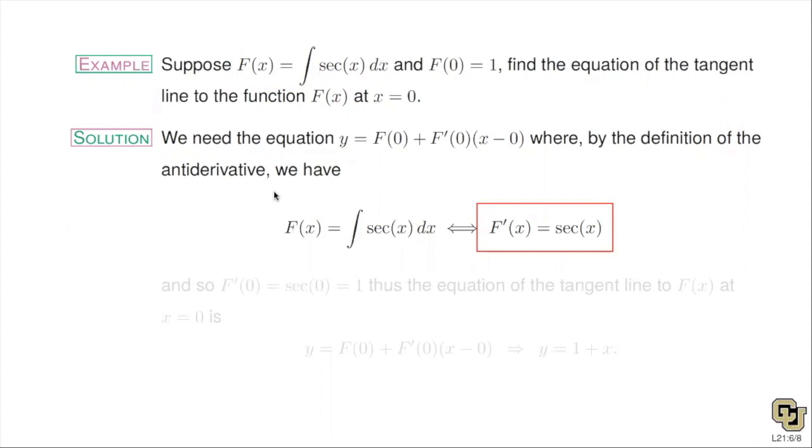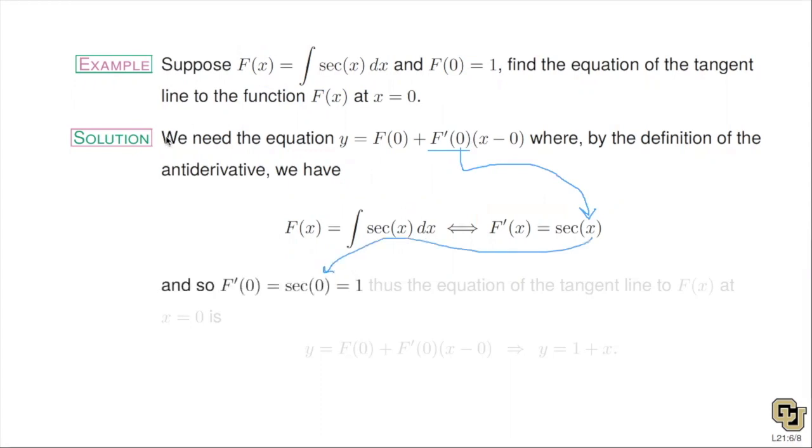Because remember, I'm going to mention it again, just to bug you. When we write capital F equals the integral of secant of x dx, what we actually mean is that the derivative of the left-hand side has to equal the thing we're trying to find the antiderivative of. So this statement tells us the derivative. This tells us the function value at 1. So all I need to do is evaluate the derivative at 0. So I'm going to plug in a 0 for x.